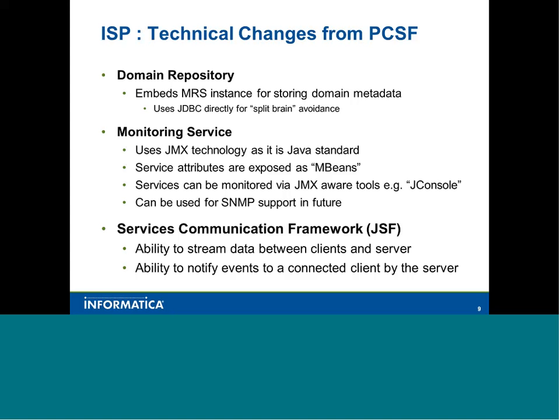Now coming to the monitoring service itself, right? We are using JMX technology as a Java standard for monitoring, and all the service attributes, like whatever properties you are setting, are exposed as a managed bean, which is called an mbean in the Java world. We do expose this as an mbean, so it's much easier for any development for the service itself to set this property without having issues, right?